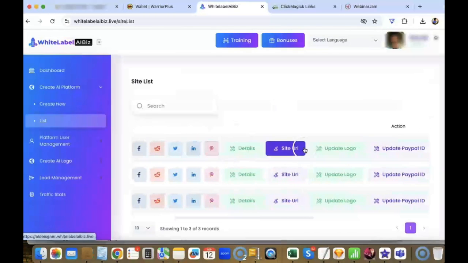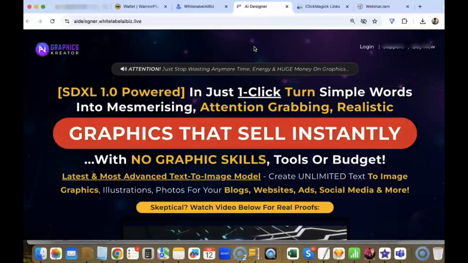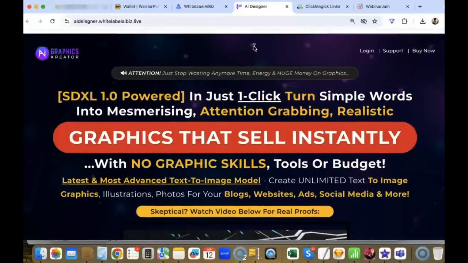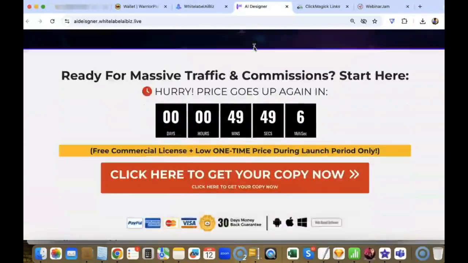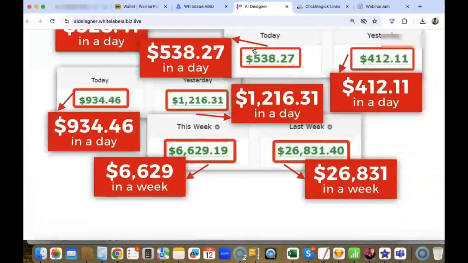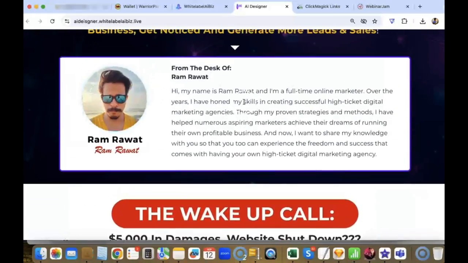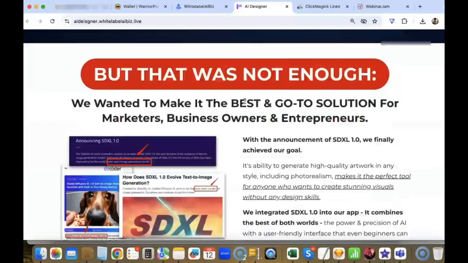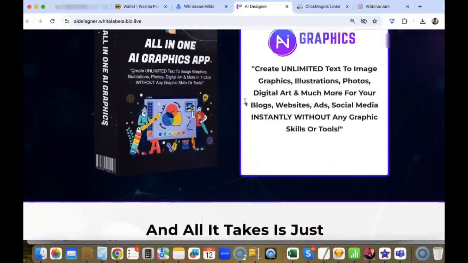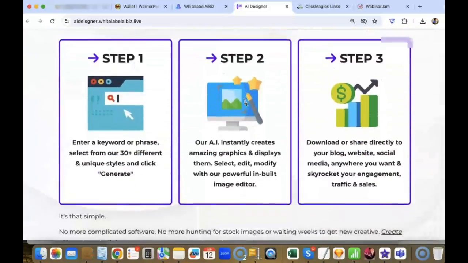Now, let me show you the site. Your site is ready. And this is your business, which is ready with all the design, sales video, sales copy, buy buttons. You're done in just a few clicks. Your entire business is ready to sell and make you money. Here is your image, name, all the details you entered about yourself. This is a very high converting sales copy. This has generated over $130,000 so far.